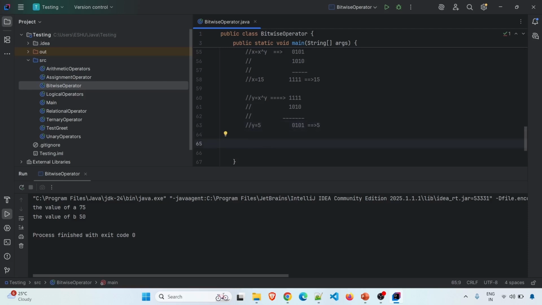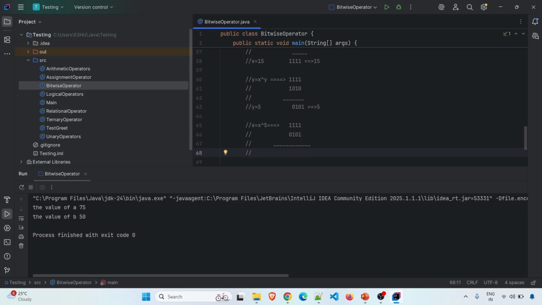Now again we will do X equal to X XOR Y. So here we can see the value of X is 15. X is this only, so we will copy this. But Y has become 0101. Now we will again perform this XOR operation and we will see the output.